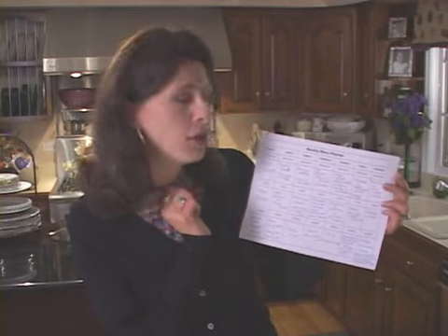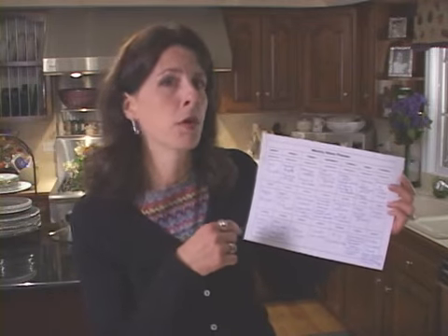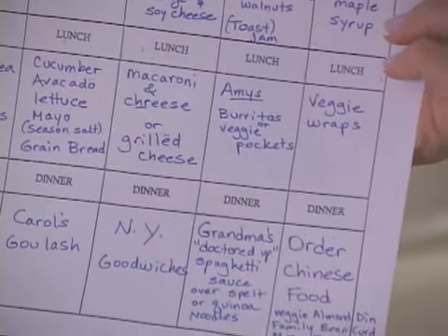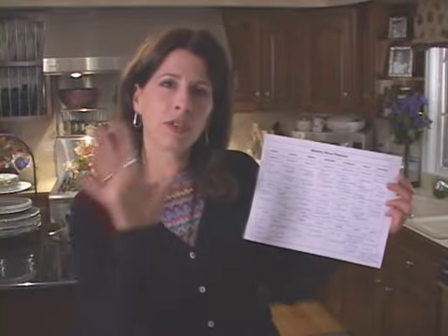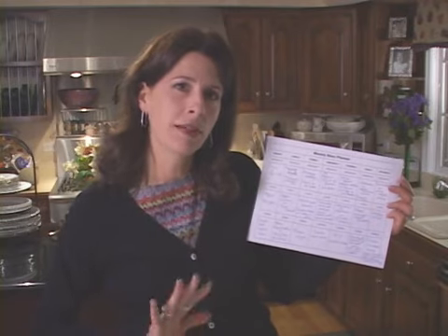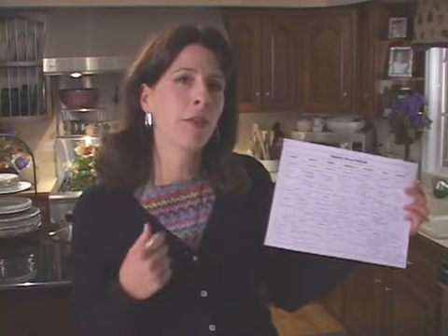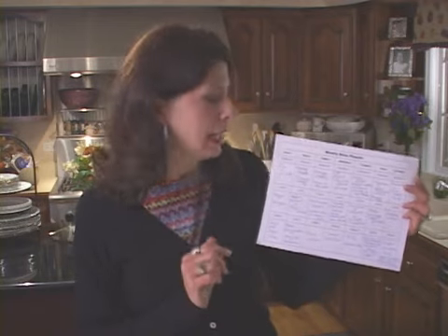The soy cheese is something you could fool people with — they wouldn't know you weren't using regular cheese. Amy's frozen burritos or veggie pockets are great options. Veggie wraps are just like getting a big burrito — I like to put hummus on it and various things, roll it up, even peanut butter and jelly. For kids' lunches, I really like to use wax paper instead of plastic bags.